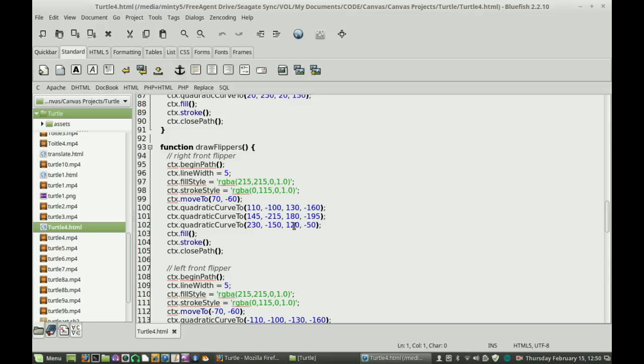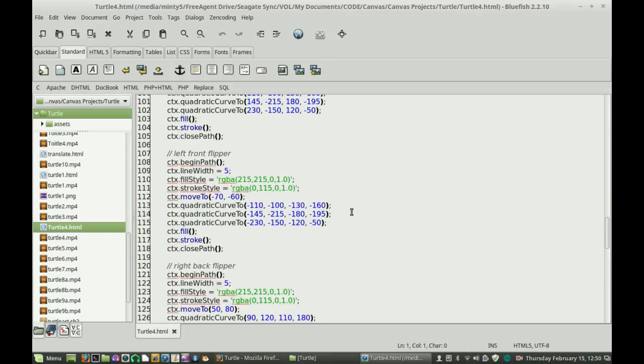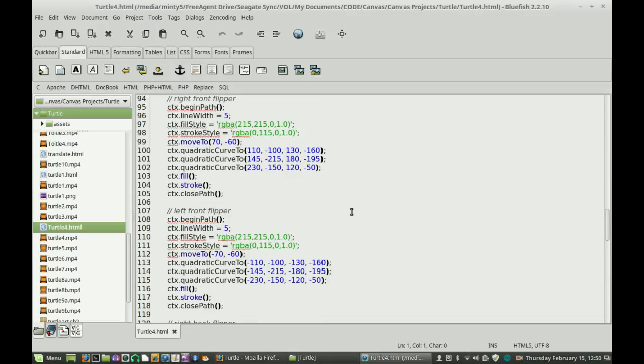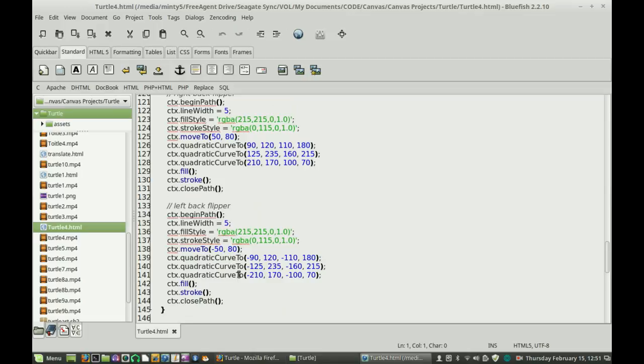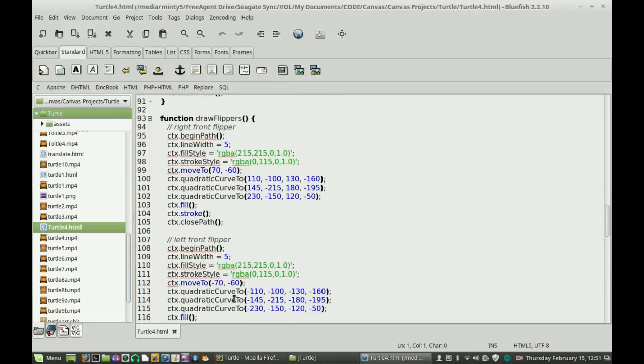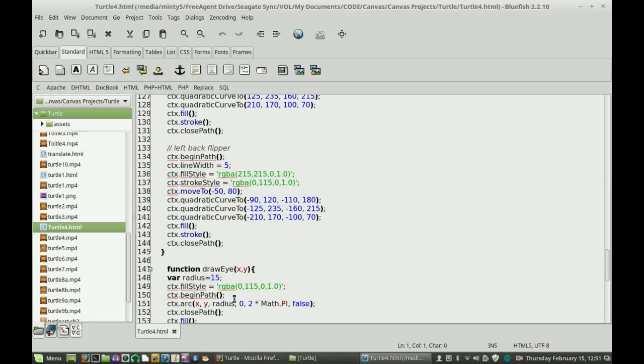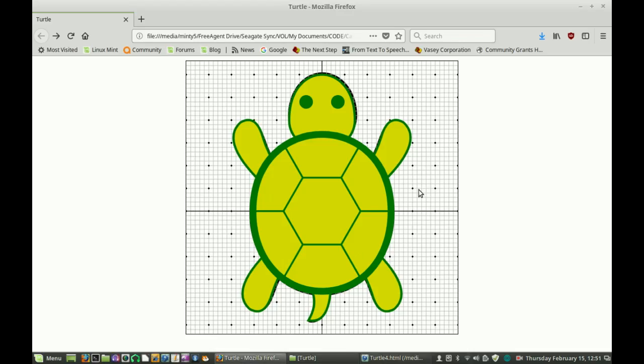But those are the sets, three sets of numbers, and the left front flipper is the right front flipper copied and pasted, and the X values become negative, which puts the flipper on the other side. So the right front flipper's up there somewhere and the left front flipper's up there. Then, not quite a copy and paste, but pretty close, back over to the right hand side at the back, or the bottom of the turtle, those are the values, and copy and paste, those are the values. So lots of copy and paste, and once all that's put in, you save it, you get your finished turtle, which is pretty close to the original template.